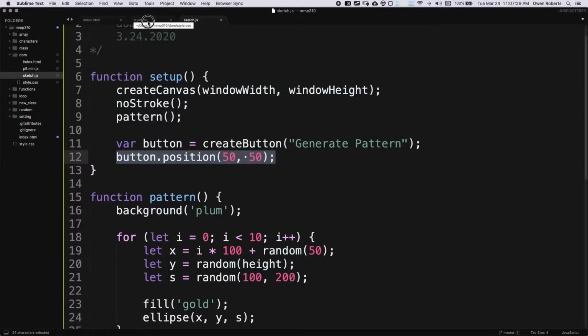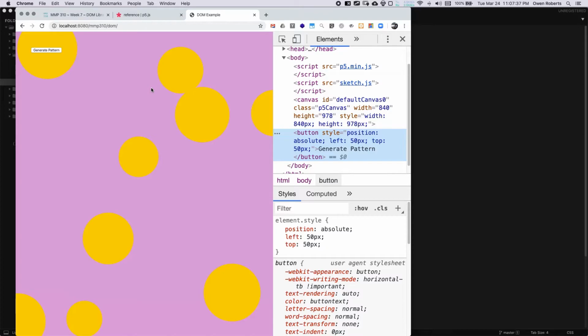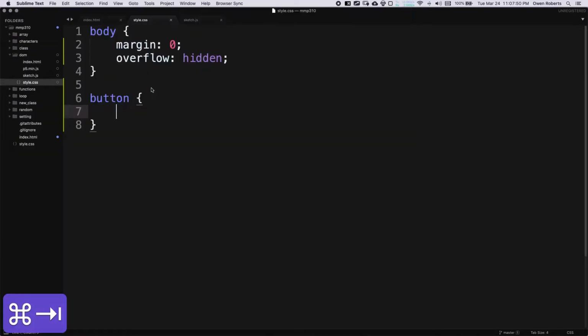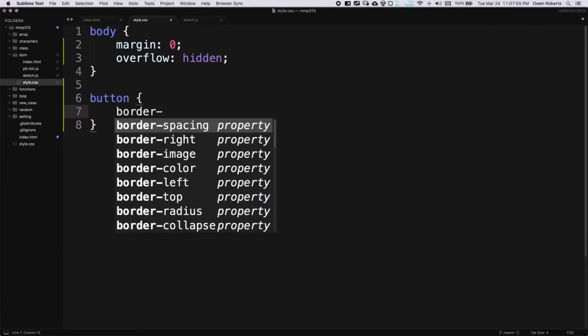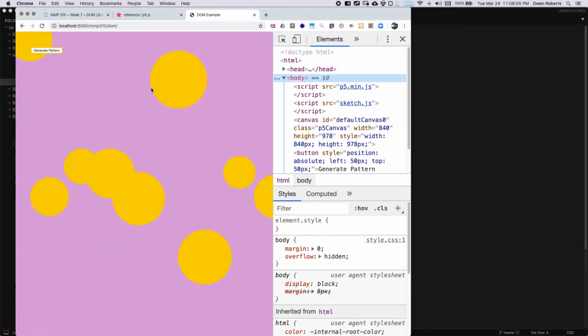But if I go into CSS and I just use a generic button rule, I can actually change the style of the button here. So for example, we might want the button to fit our design a bit more. So maybe instead of the rounded corners and black and white text, I can make it so it fits what we're doing. So let's try giving it a wider border. So I'll say border is maybe like 2 pixels solid. And I can try using gold. As long as it's not directly over that, it may look good.